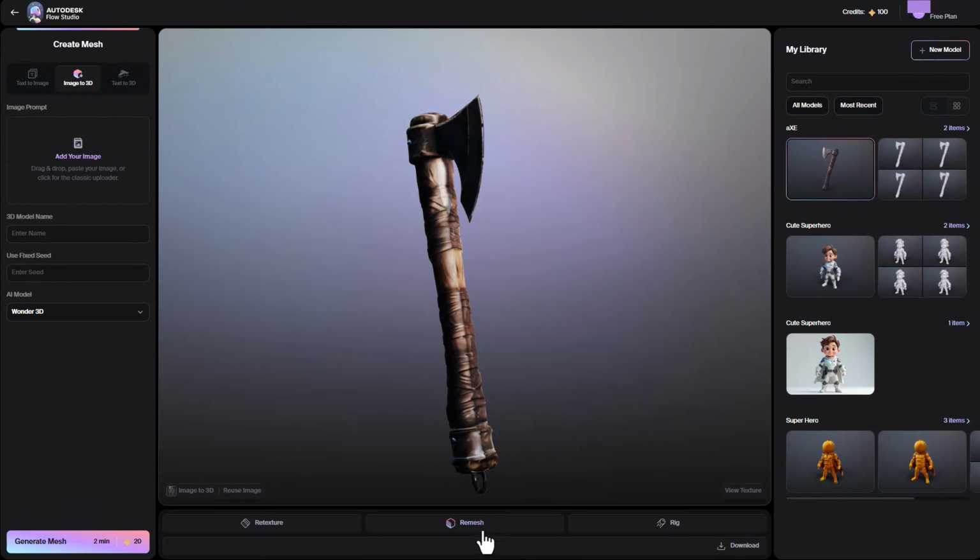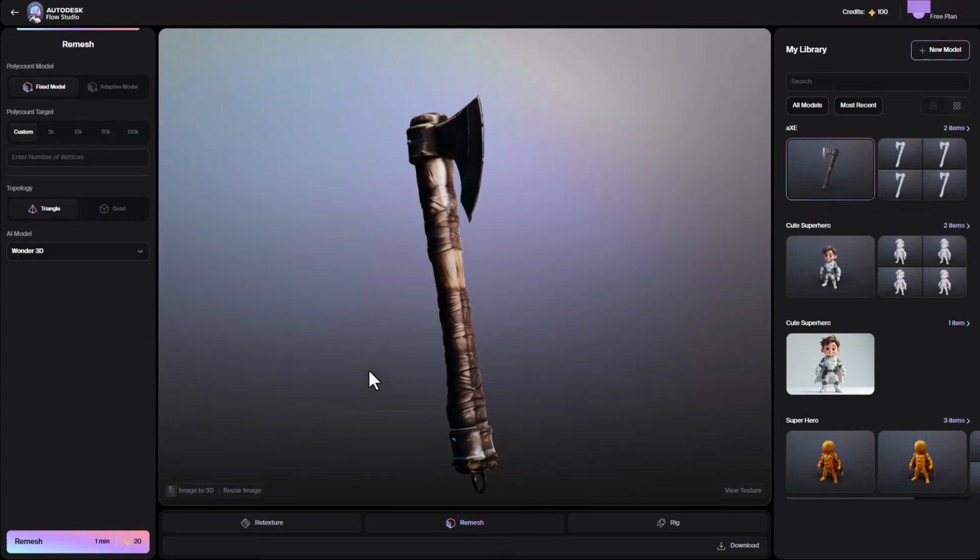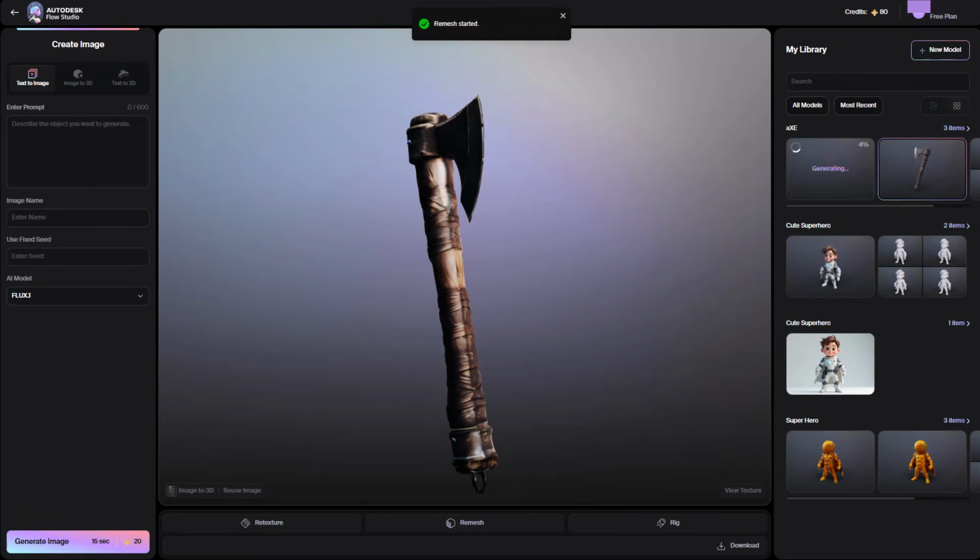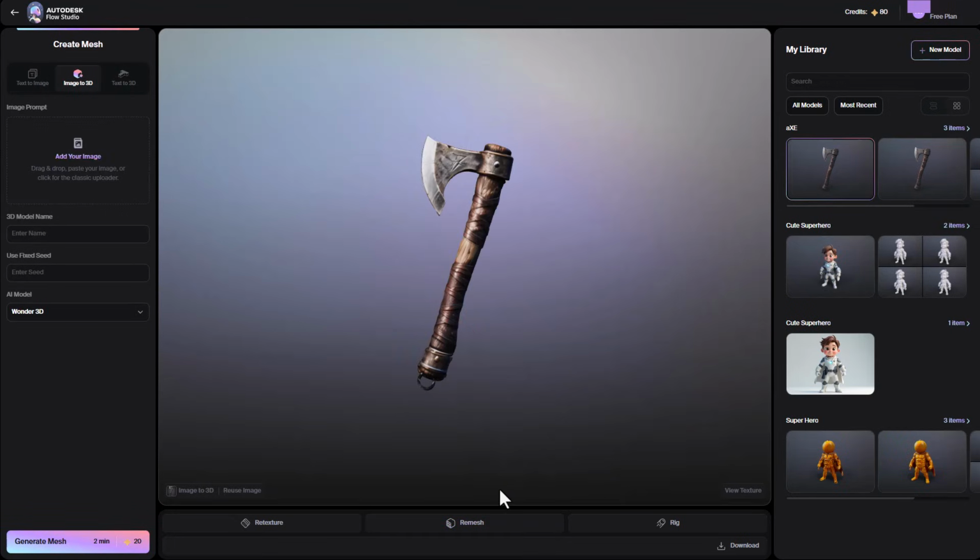And in terms of remeshing, you also have an option of remeshing this, and you can select the polygon count that you want. So maybe you like to remesh this to be about 3K, you want it to be quads, you can do all of that. In this case, we're simply going to use adaptive, set this to medium, and remesh it. And once we have this remeshed, you can now see that this is the remeshed version of our model. Now, one thing to keep in mind is you will not be able to download any of these if you're within the free plan.